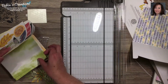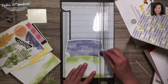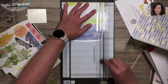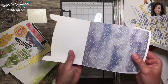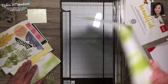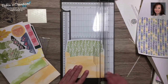Let's go ahead and do one of each one so we can get a better look at the inside. My full camera, so just a sliver off of that, and a sliver that side. So we have a fun polka dot Missy Moonlight there. And we need to do the pale papaya one. Again, just a small sliver off the side.